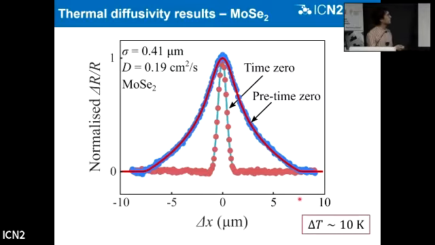What you will notice here is that the model is actually in excellent agreement with the experimental data, even to the edges where you see that the data and the model both go to zero at around plus or minus 7.5 microns. This corresponds to the edge of our hole, which is where the material comes in contact with the substrate, which has been gold coated, ensuring that we have a perfect heat sink, and so we would expect the signal to go to zero here.